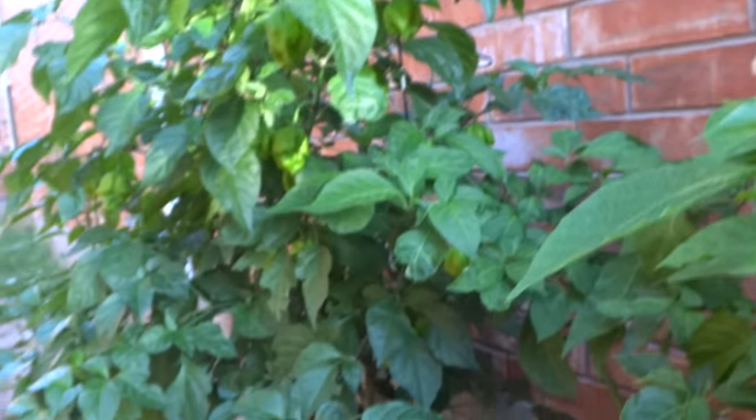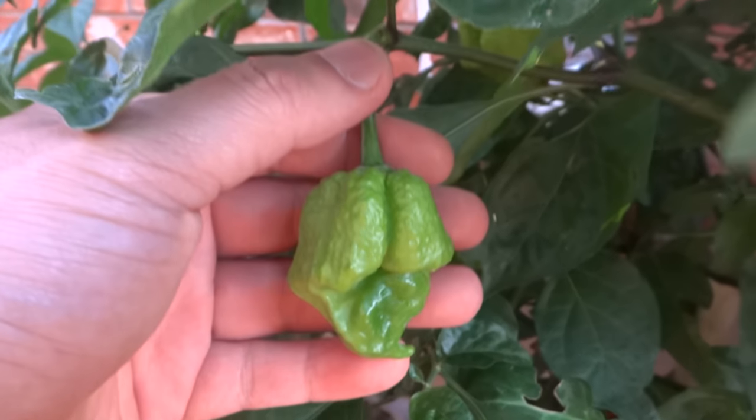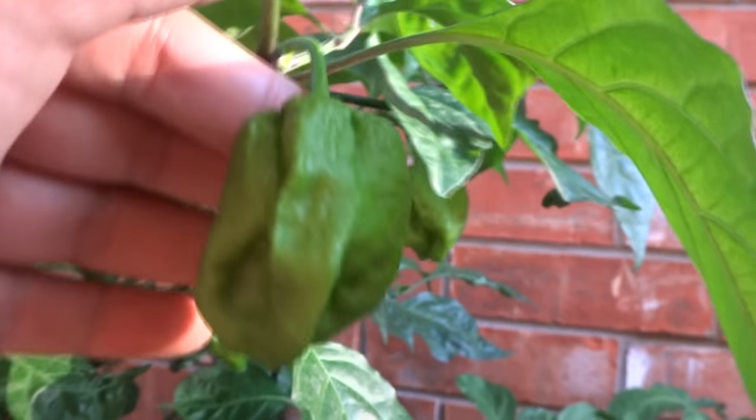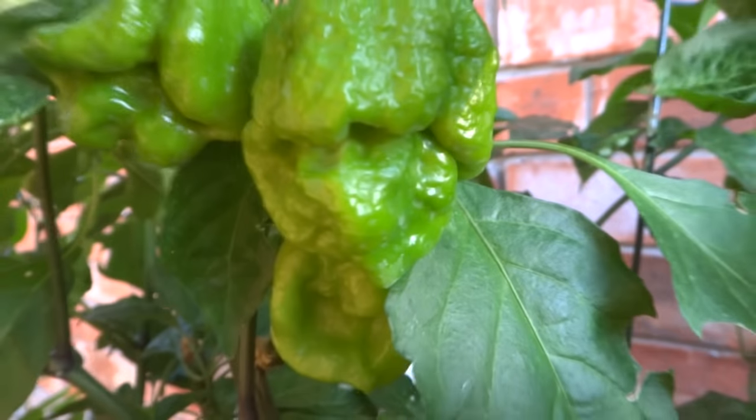And here is my prized plant — this is a ghost cross, and it's not stable so the fruits are all different shapes and sizes. That one looks probably like a scorpion, and maybe a Seven Pot or some kind of ghost variety. It's loaded down with fruits, very large too. I'll be growing these again next year because I love this variety. The propagated plants that I showed you earlier came from this plant here — I just cut off a branch. See that chopped off branch? That's what I used to propagate the other two. Very nice looking — these are the shapes that I like, so I'll be growing these.